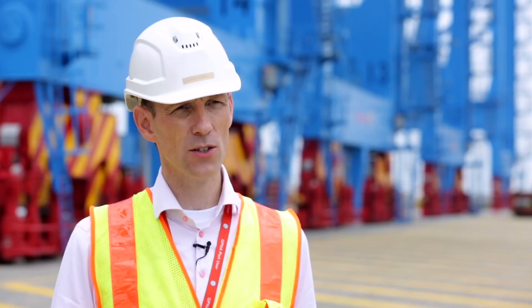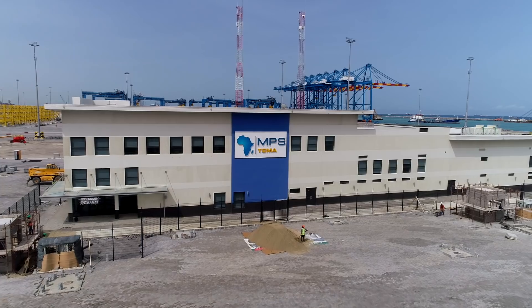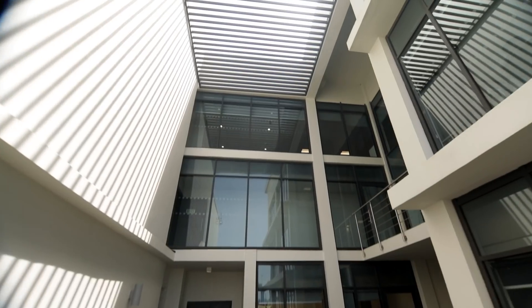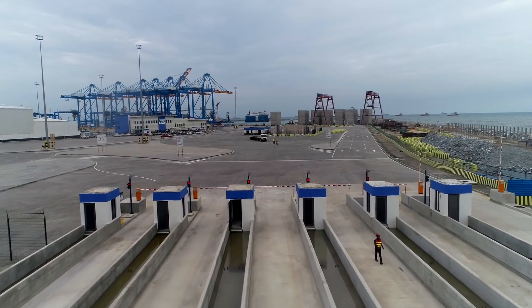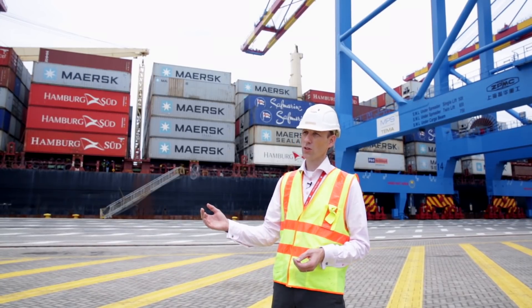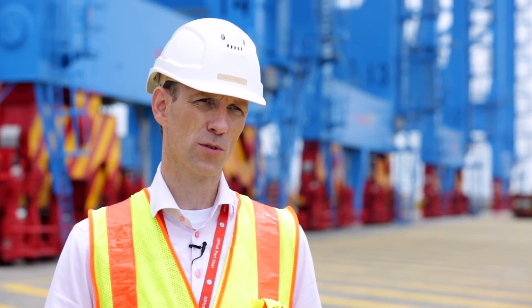We have a facility which is ready to operate. We've handed over all the buildings — we have a new building for the MPS operation, a brand new workshop, and a complete building for all the various authorities which are going to be here with their own facilities. We have a fully automated biometric controlled access system in place, and as MPS grows we will build further until the end of 2020, where we expect to have everything finished in terms of construction.